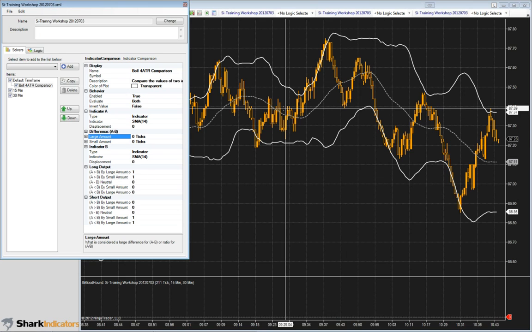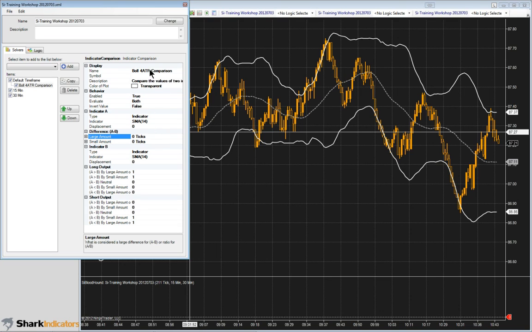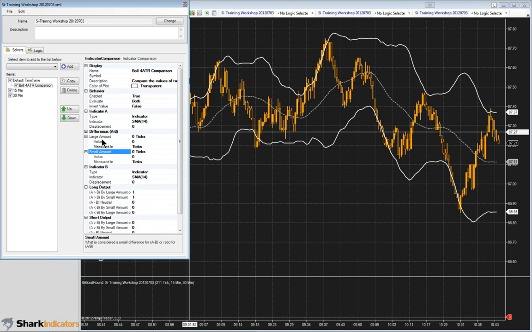But if I was trying to detect this narrowing in ticks, I mean, it can certainly be done, but it has less practical use, I should say. So if I use ATRs, what I mean is you can see the large amount when I'm looking at the differences.